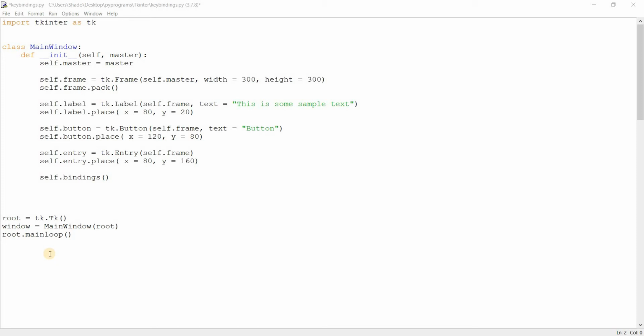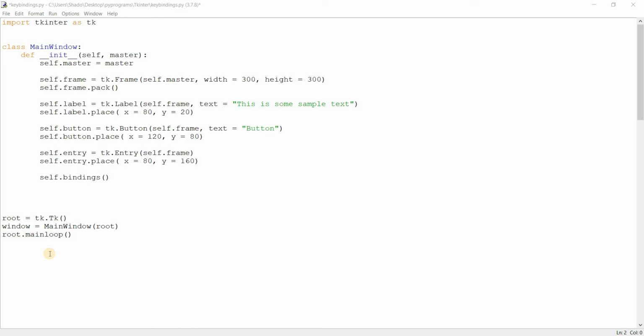So for instance, if you click a button and you want something to happen, you can bind that specific button to the function that you want to execute. If you don't understand what I'm saying right now, this concept will be more than clear by the end of this video, so don't worry. That's enough of an intro.